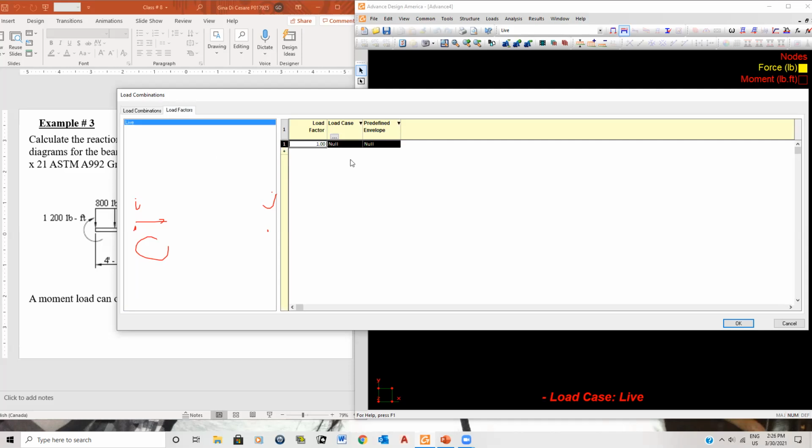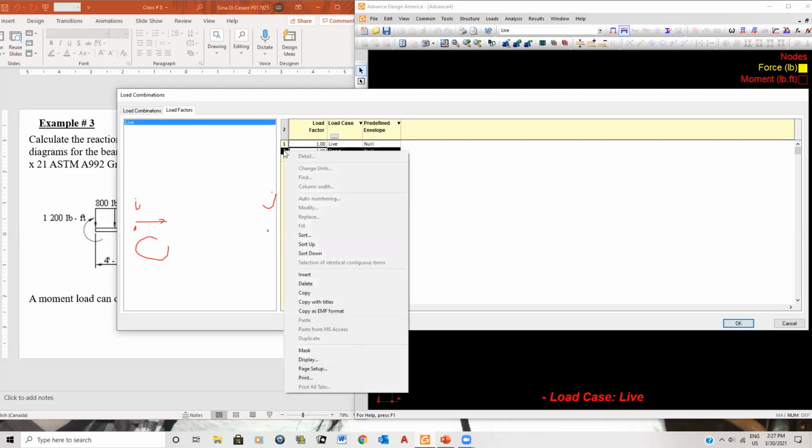So here, what I'm going to do is call up my live load. I'm not even going to include the self-weight of the beam for now, because this way we can check to see if the program is pretty good. If I wanted to put in the self-weight of the beam, of course, I would add a second one, and I would put here dead, and it would include the self-weight of the beam, but I don't want to do that.